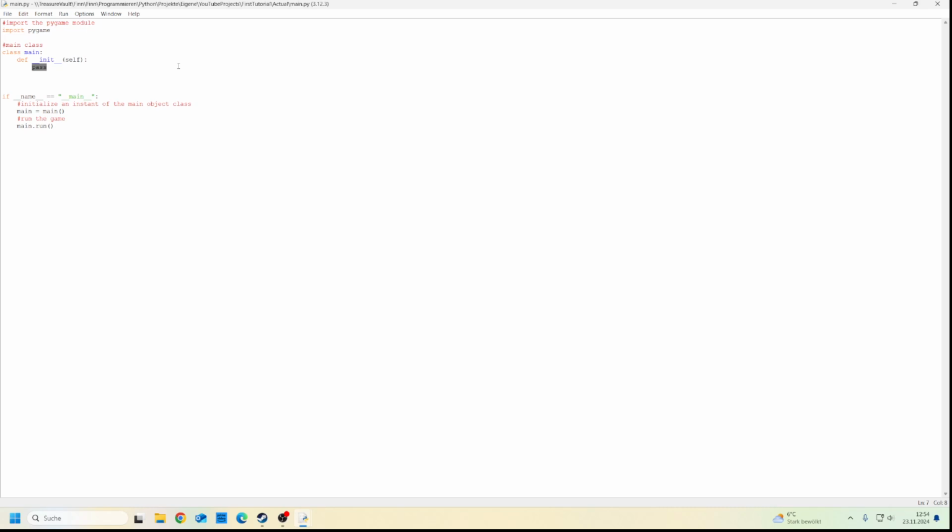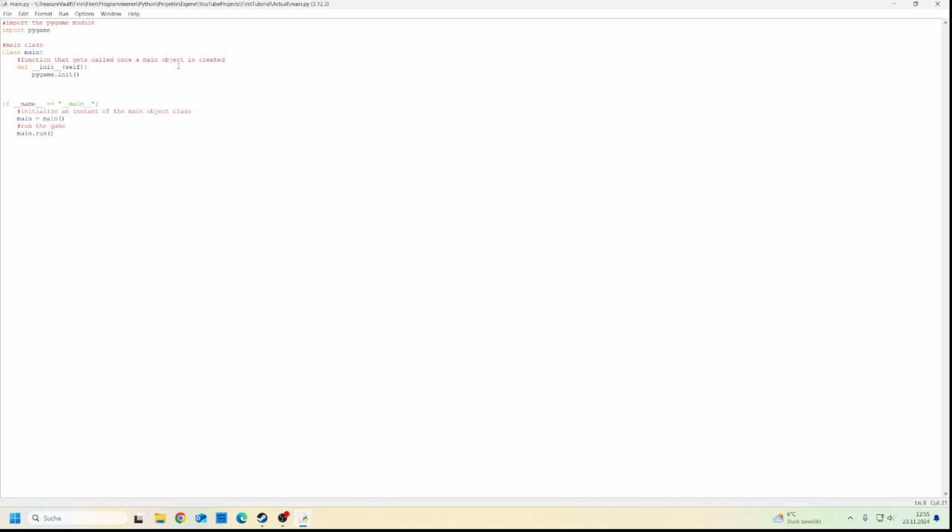It's a function that gets called once a main object is created, and pass is just a placeholder. So first we want to call pygame.init, which essentially initializes the Pygame module, and it's also a little failsafe.